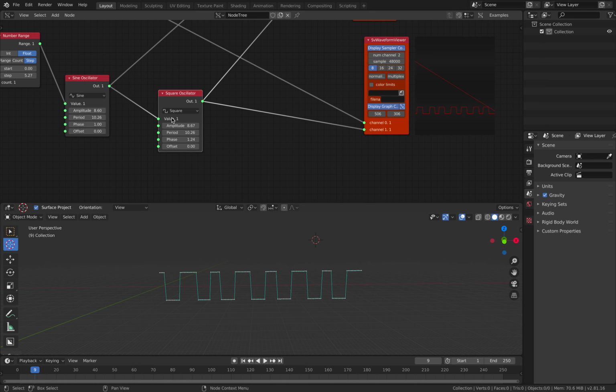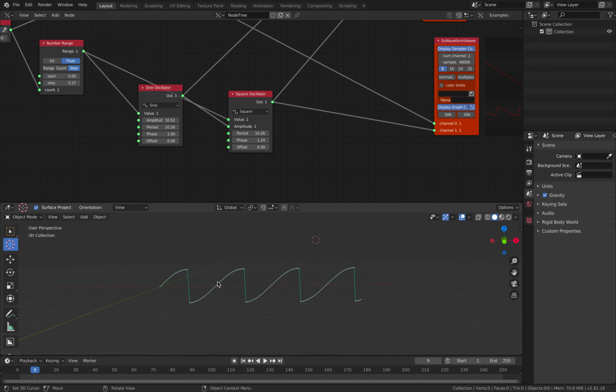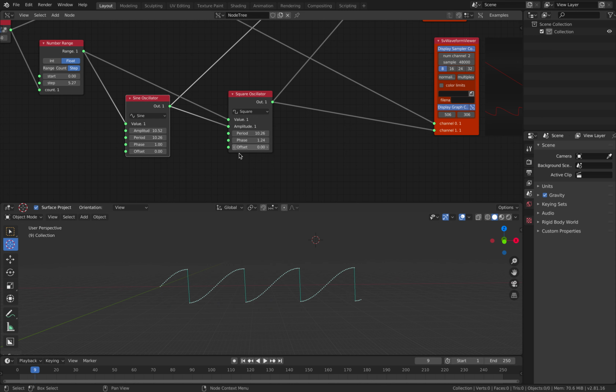So that's sine wave that goes into the value. So the value gonna go up and down. But normally what you really want is you have this number range. This one goes into the value, and then the amplitude, and then the result of the sine can be mixed together.